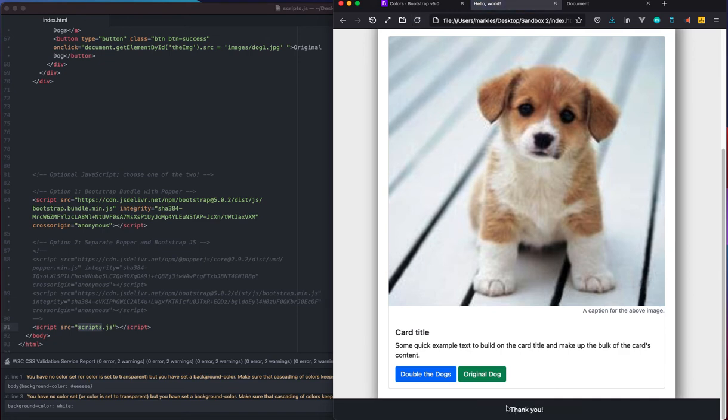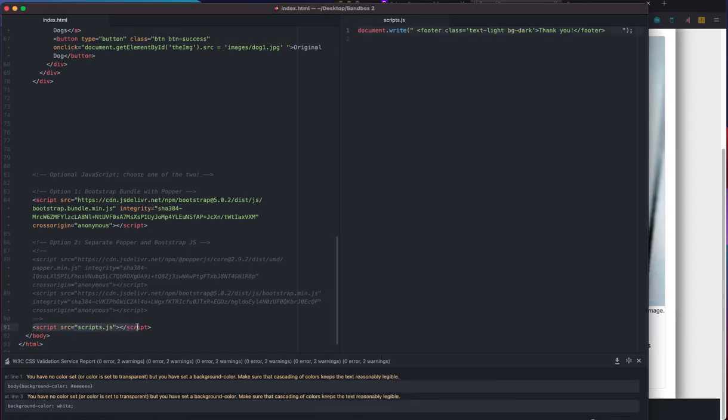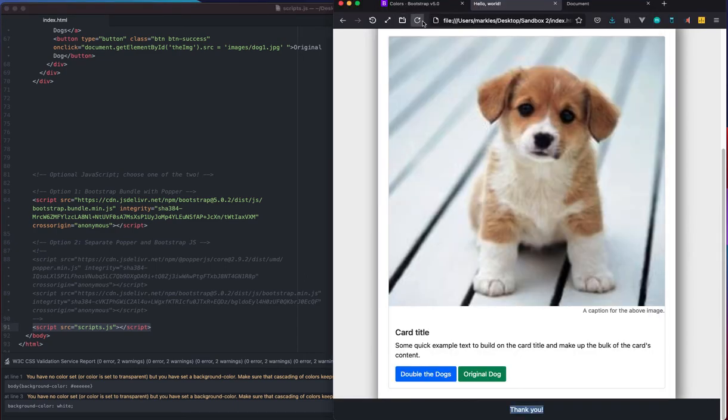So now this JavaScript is being rendered from an external JavaScript page, and any script tags that we use, any HTML pages we use, we can just put the script tag at the bottom and it'll write that for us. So if we make a change like we just saw, thank you again, if I had this script on multiple pages, all of those pages then would get the new JavaScript, so I wouldn't have to change the footer on all of my JavaScript pages.